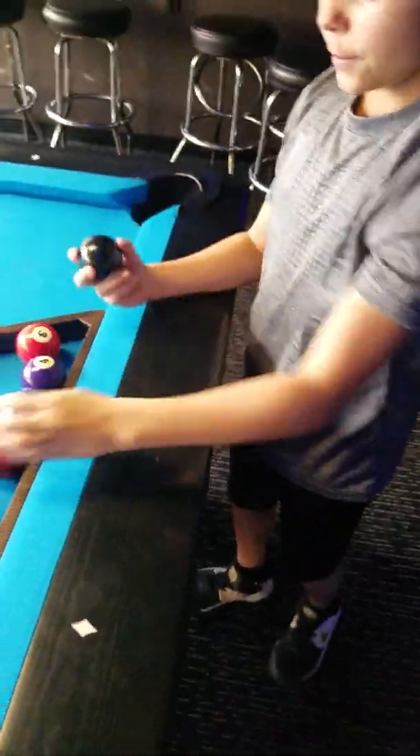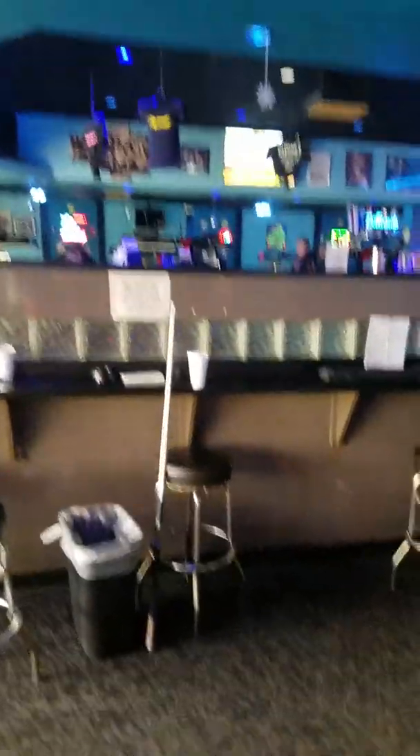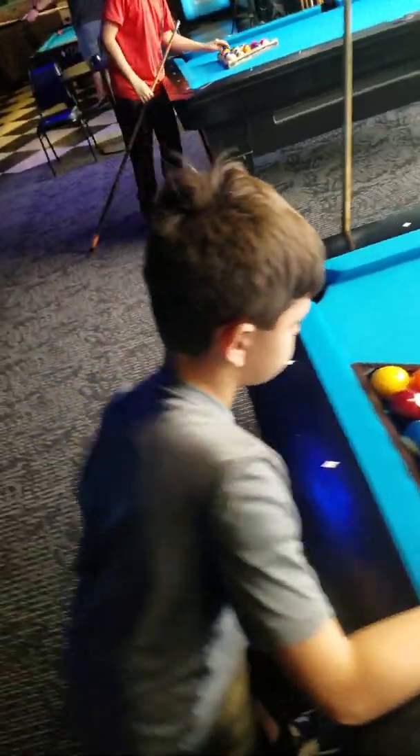I know that the eight ball falls in the middle. That's right. They got some nice tables here. Over on the other side they have the ten-footers. There's a lot of old hustlers over there and serious pool players — I wasn't gonna take my nephews over there just yet.